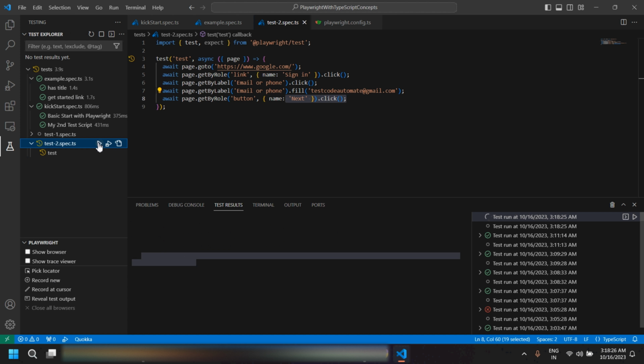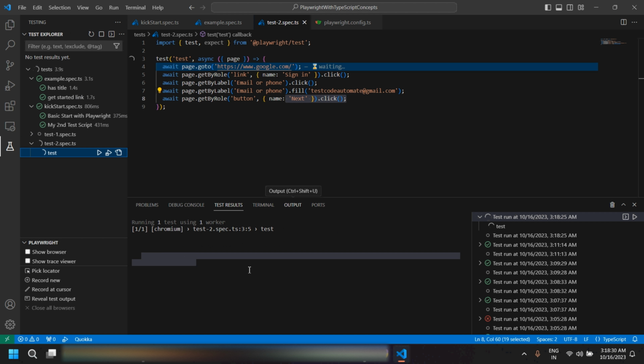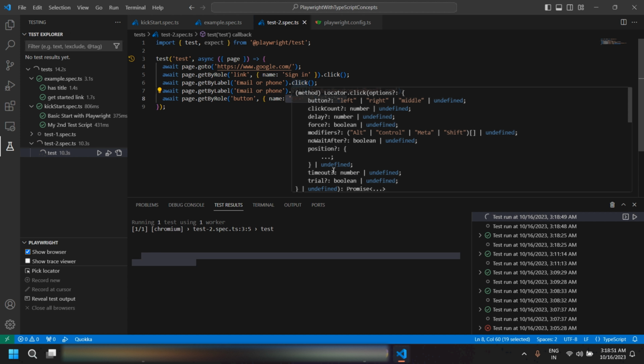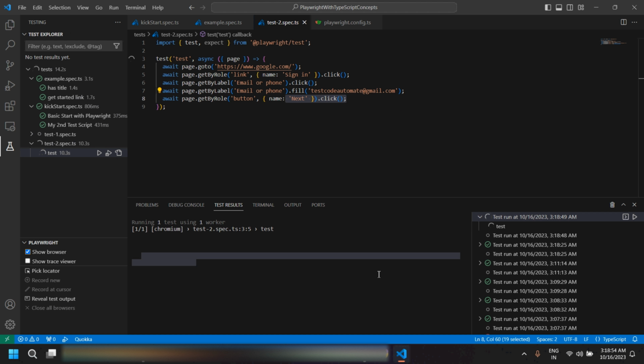Once I click here, it will execute that particular test. Only this test is executing. Here it is waiting on this particular line. It got executed in headless mode by default. If you want to see that execution, let me click on show browser, and again click on the run button. Whatever actions you performed, you would again be able to see through our script.